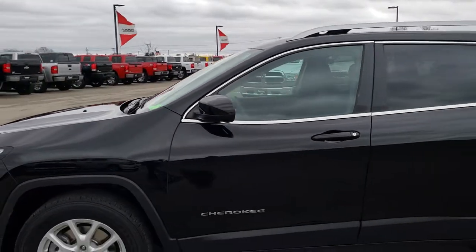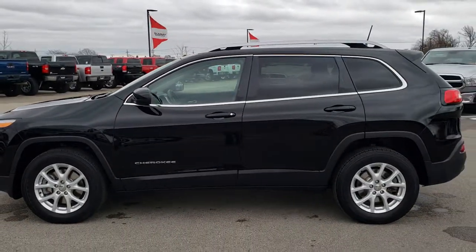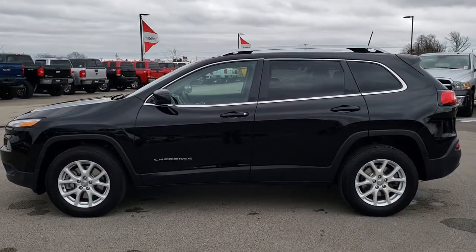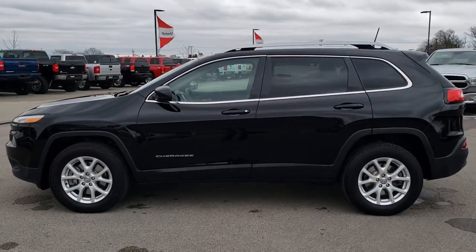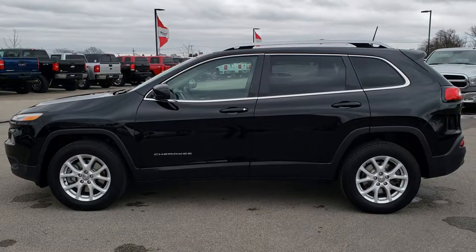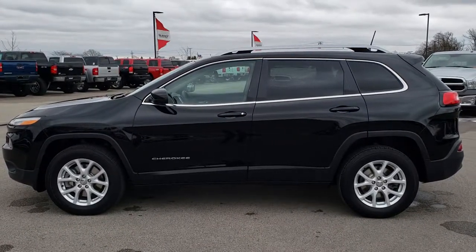To see more pictures of this Jeep or one of our other 450 new and used cars, trucks, SUVs, minivans, Wranglers — you name it, we've got it — go to our website, www.summitauto.com. Full pictures and descriptions of every single vehicle on our lot, and videos of every single used vehicle we have, all at summitauto.com. If you want to make this Jeep yours, give us a call right now at 920-921-0850. Ask for one of our sales associates to make this Jeep Cherokee yours today. Once again, that number is 920-921-0850.